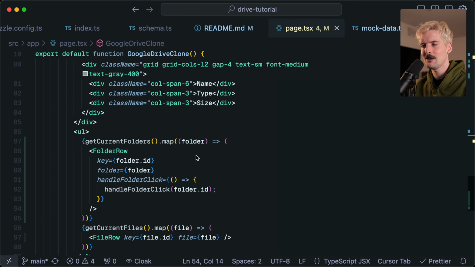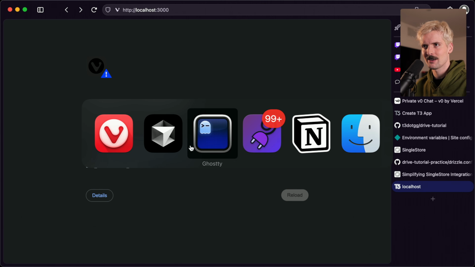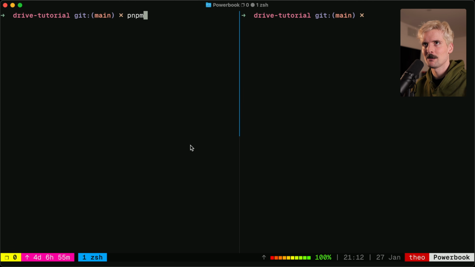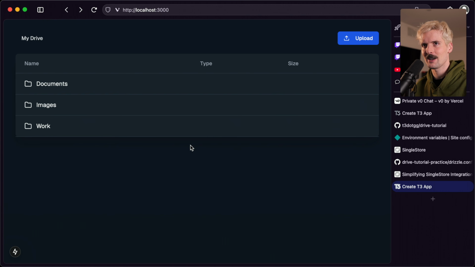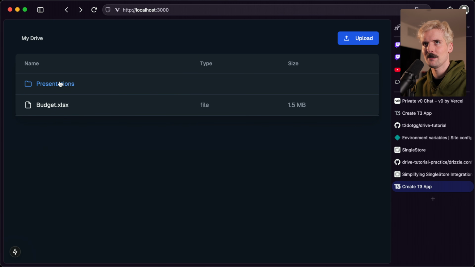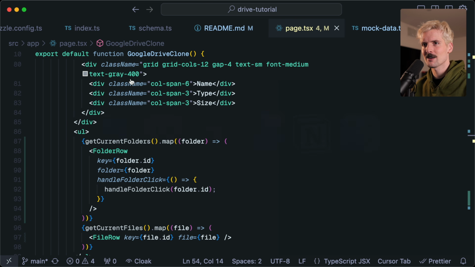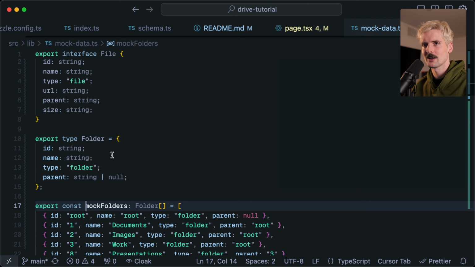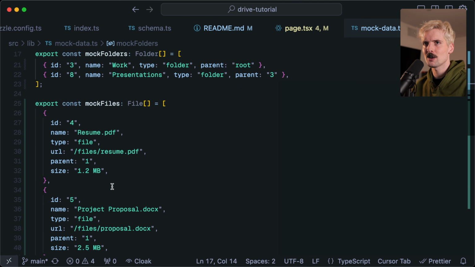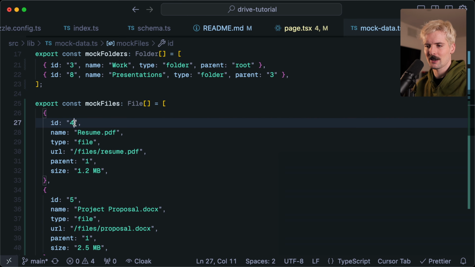And if I did this all correctly, we should be able to refresh and see that I forgot to spin up the dev environment. npm run dev, fingers crossed this time. Is it just working? Did we first try that? No way. Let's go double check by making some change to our mock files. We'll just go give one an empty ID. Oh wait, no, we don't have those. It has to be root. So now resume PDF's in root.